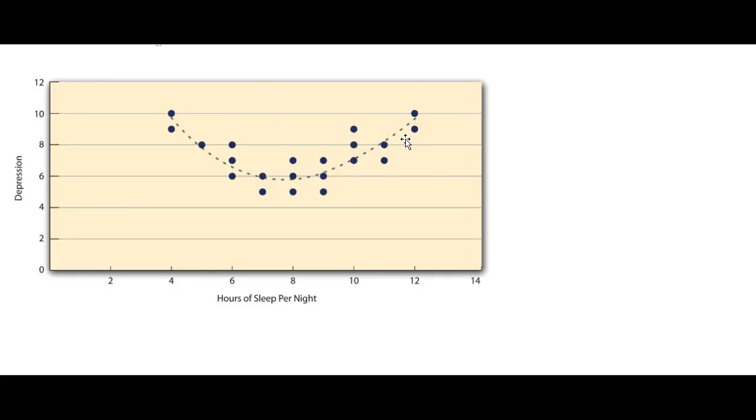So I would assume that these are adults that they polled, mainly because teenagers tend to need more than 8 hours of sleep. Teenagers with their growing brains tend to need more like 10 to 12 hours of sleep. But still, nonetheless, it shows you that there's a point where the amount of sleep you get is perfect, but then outside of that range, the amount of depression seems to increase.